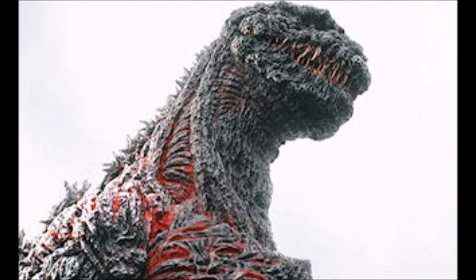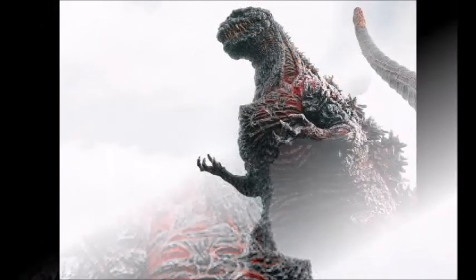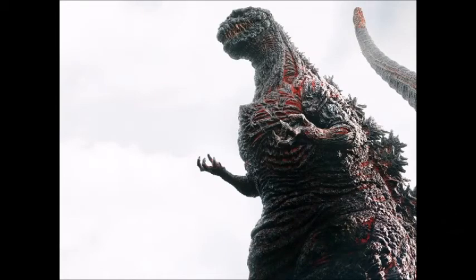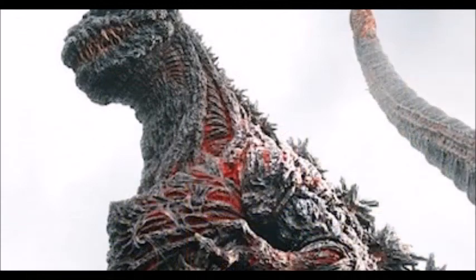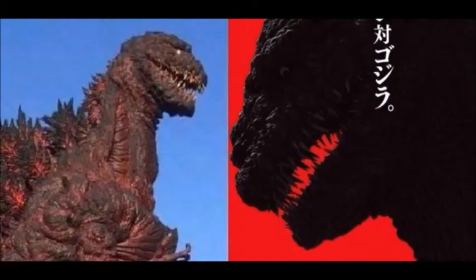Toho had the reins on Godzilla forever, except for the Legendary Pictures and TriStar Pictures American Godzilla films. And whenever America made their own version of the Godzilla film, it usually was inferior to the Japanese film. But in general, I'm excited. I'm skeptical of the design. I like the design, I hate the design, but I think the part of me that likes it is the Godzilla fan in me. In closing, it's pretty cool, and I'm excited.